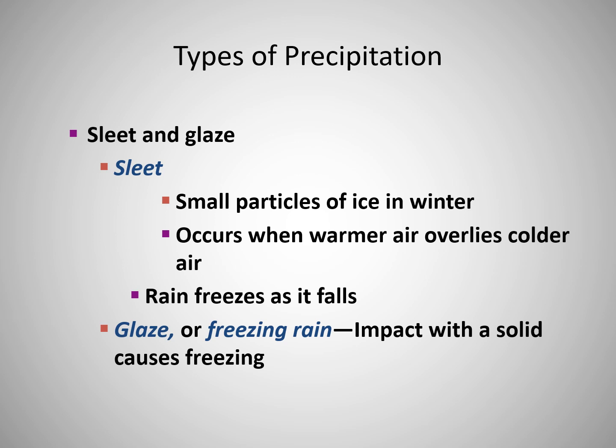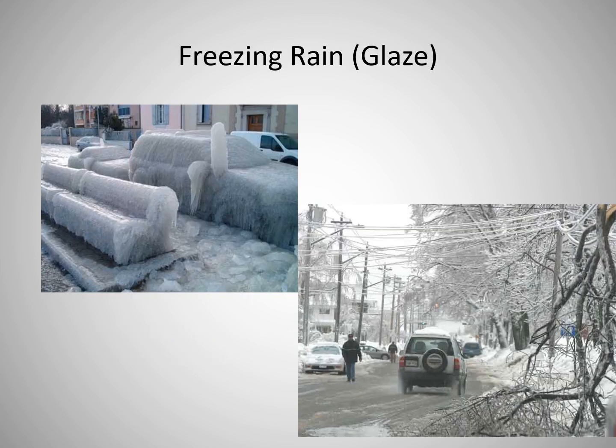And then if it hits the ground and the ground is freezing or below, it will instantly coat it in a layer of ice. And you absolutely do not want to get out and drive in freezing rain. Just stay home and get ready to lose your power because tree limbs are going to come down. So, okay, the image on the right is bad enough. That's where it looks like they're starting to melt a little bit coming out of their freezing rain event. But up on the top left, that's a severe example of freezing rain. I've never personally seen something that bad.